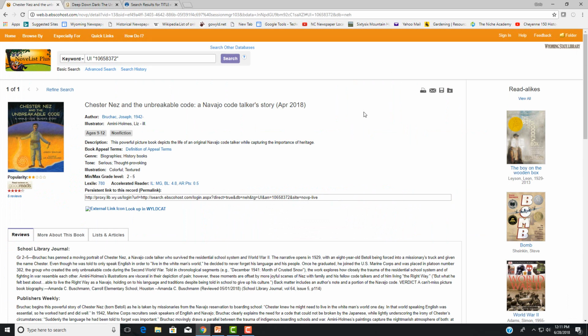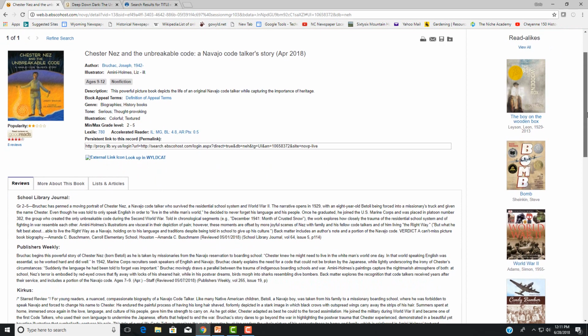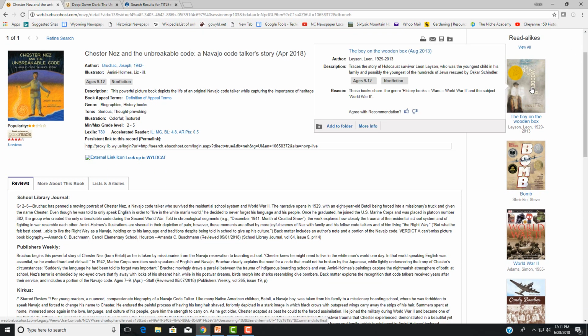Yet another way to get to more books based on a specific title is, notice on the right-hand side, there are read-alikes. These are submitted by real people. So if I hover over one of these book titles, it will give me the author, the description, and then it gives the reason why that person selected it to be a read-alike.